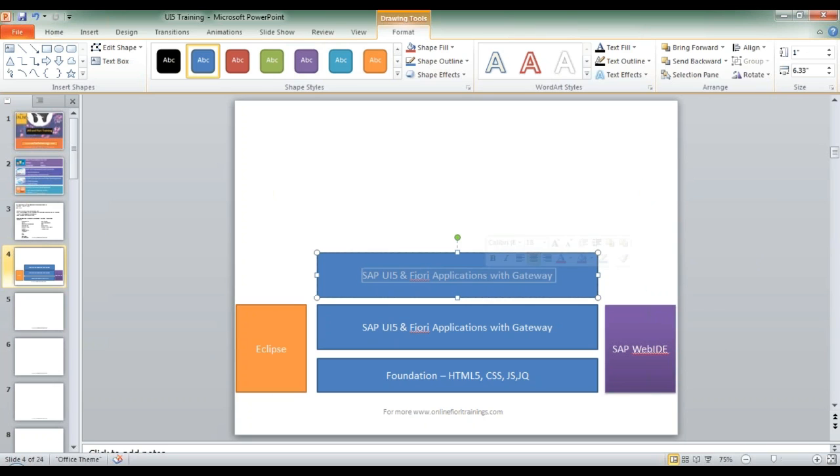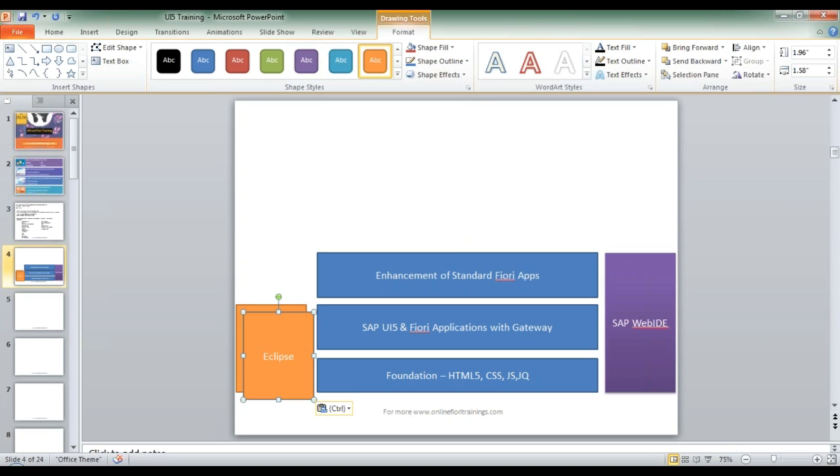Then comes the third level, which is enhancement of standard Fiori apps. You can make use of both tools here, but with Eclipse there is a restriction that you should only use Eclipse Juno with the SAP Fiori Development Toolkit.